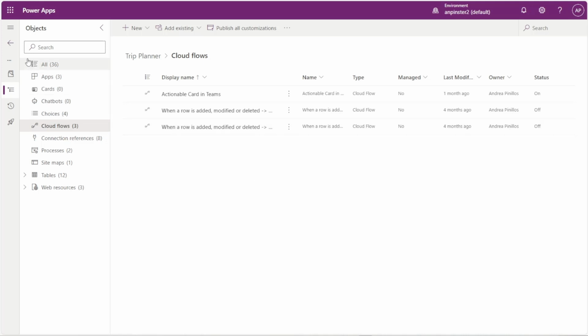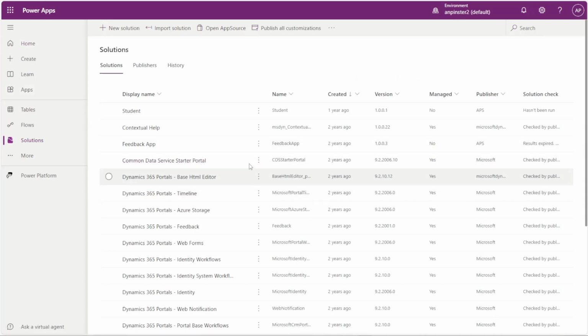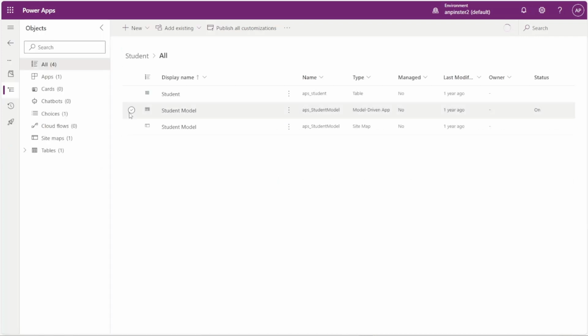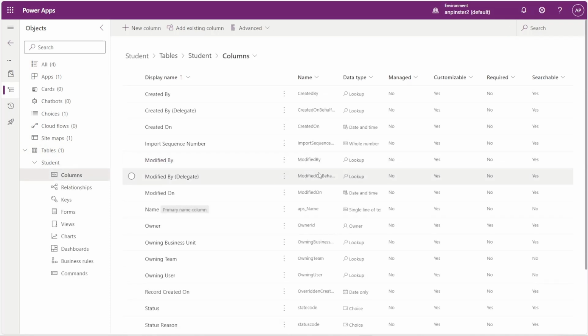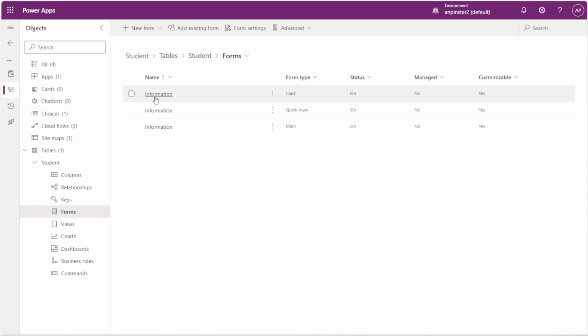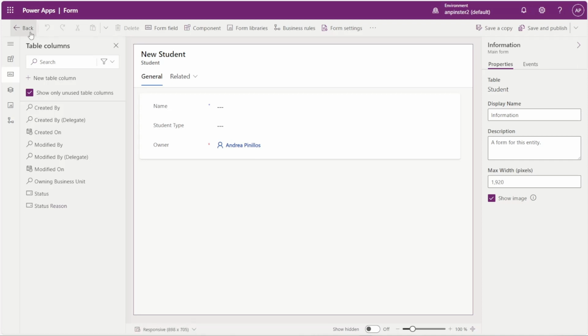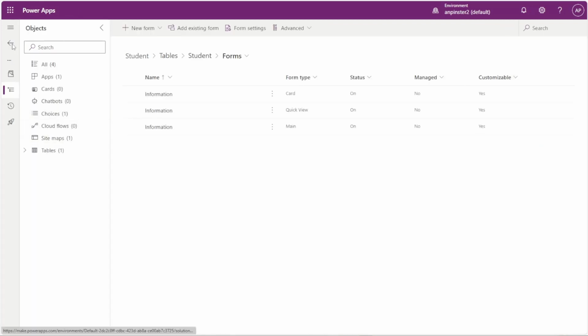So next, let's create a solution and add a few entities to that solution and leave out a choice field that is being used in one of the forms. We'll export that and try to import that to a different solution. I'm going to use my student solution as the example for this. In this solution, I have a few fields. Specifically, I'm looking at the student type choice field. I have added this to the main form. And we're going to create a new solution and add this table there.